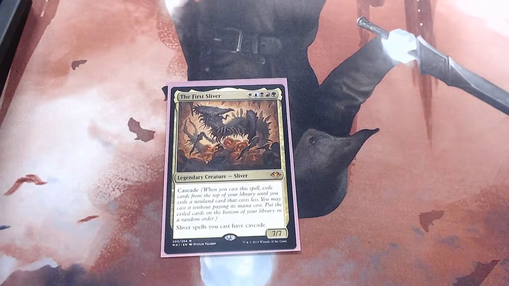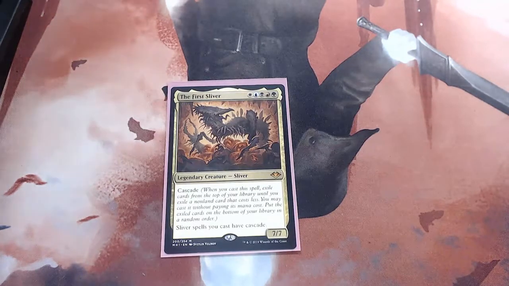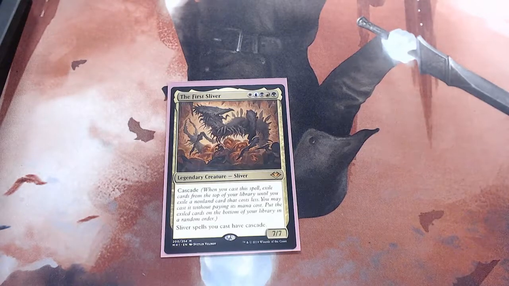So actually, oh, I did, yeah. So this is the one from Modern Horizons. So I did get this, and I haven't even gotten to play the deck with it yet. But I mean, it gives your slivers Cascade.